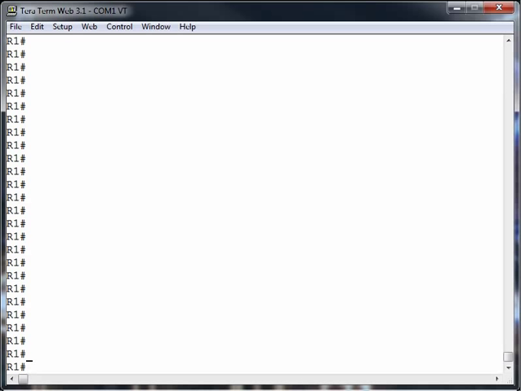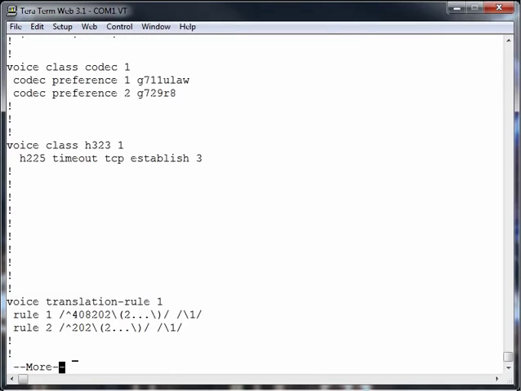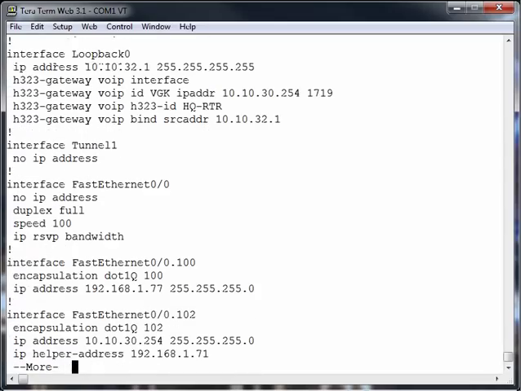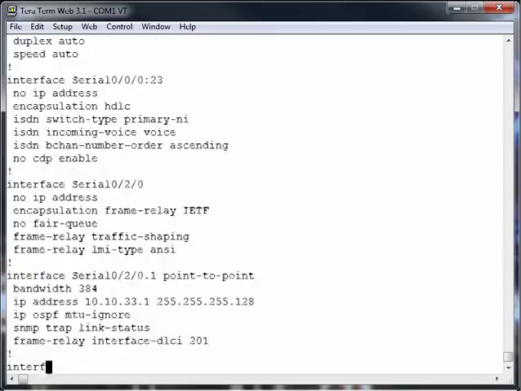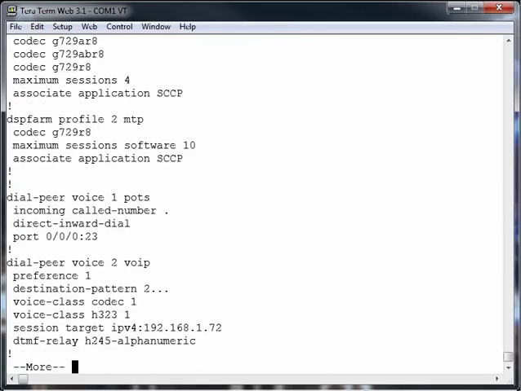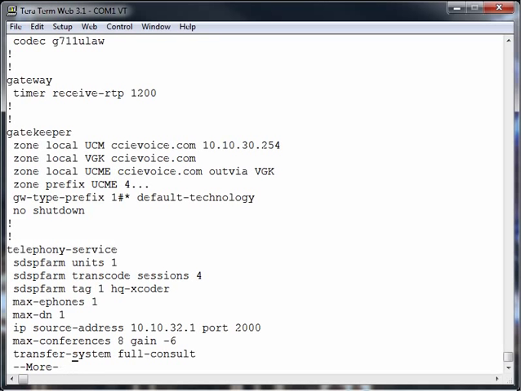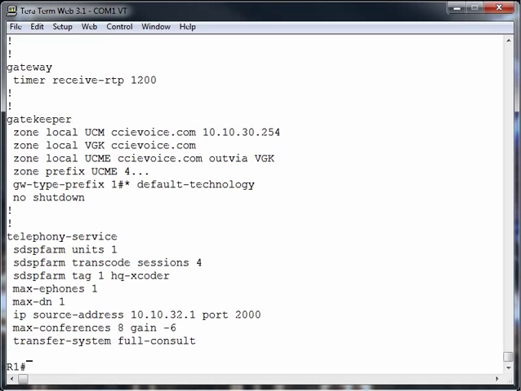To start off with, we know that if we have a really long configuration and we do a show run, we could sit and hit the spacebar over and over and over again to find the content that we're looking for. Instead of having to wade through the entire configuration, here's something that I often do. In fact, I'll go ahead and terminate the running config. It just keeps going on and on and on.